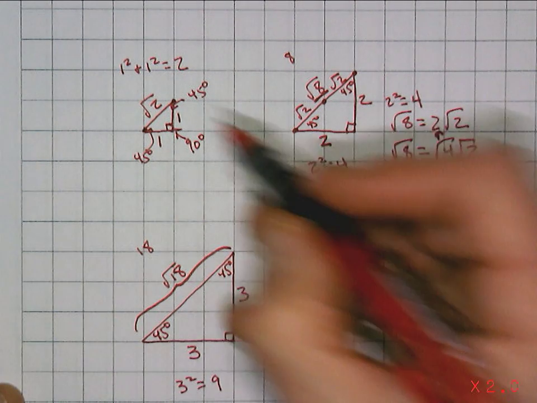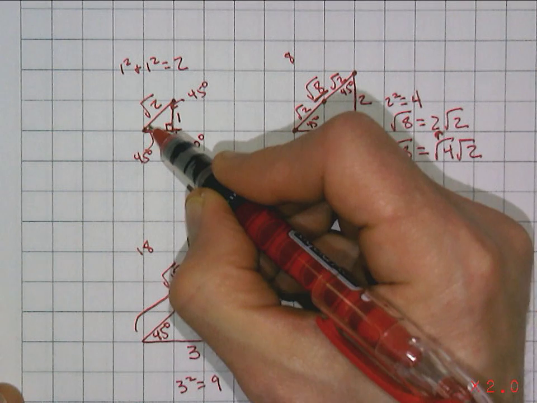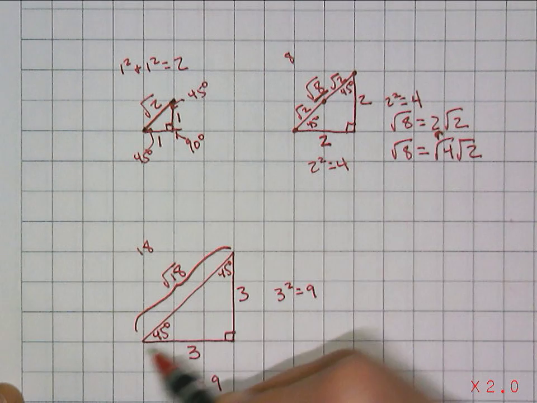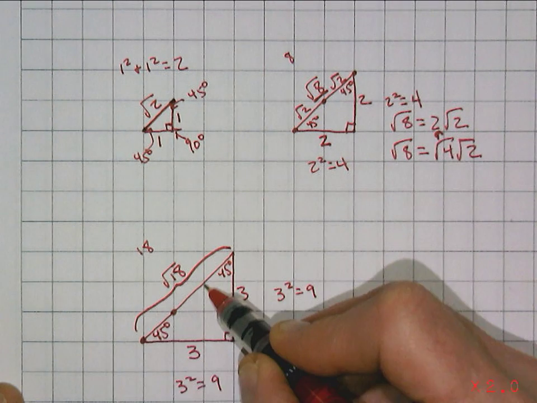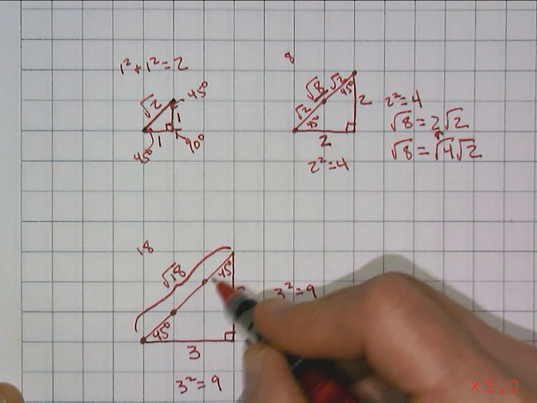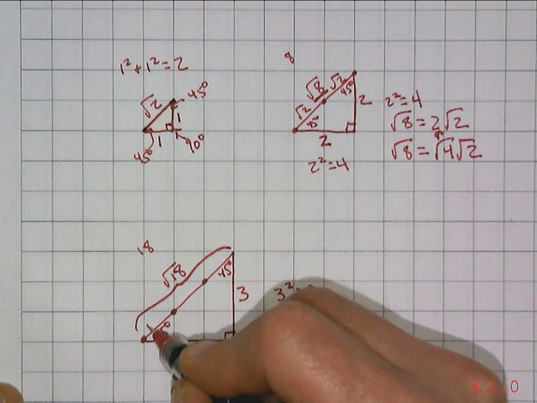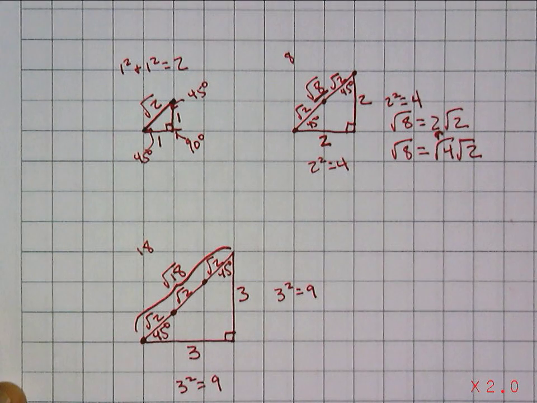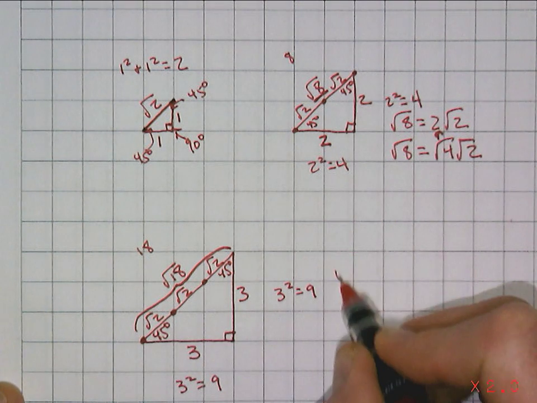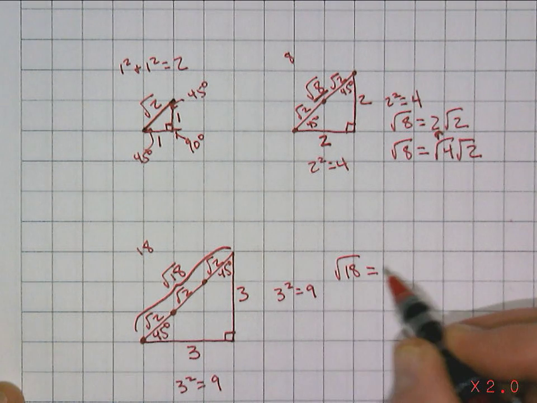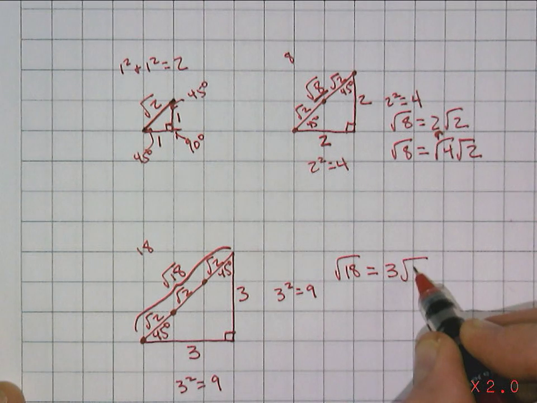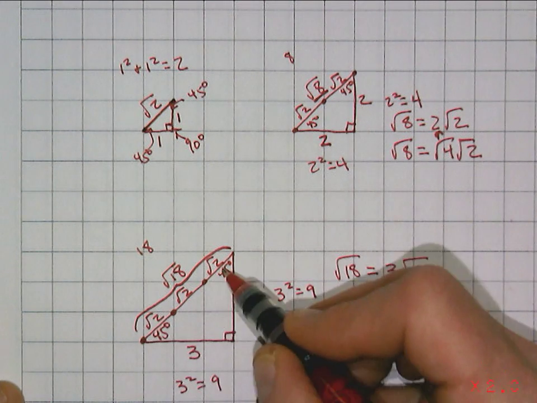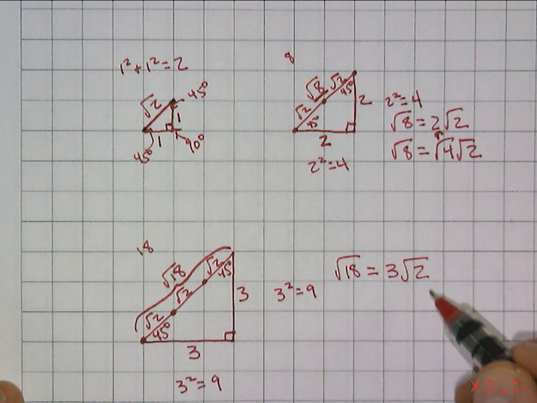But again, going back to the original first one we did, this distance is the square root of 2 from one diagonal corner to the next. And so you can see that we actually have 1, 2, 3 of those, 3 sets. So the square root of 2, the square root of 2, and the square root of 2. And what that means then is that the square root of 18 has to be equal to 3 square roots of 2, or 3 times the square root of 2. There's 3 of them, so it's 3 times the square root of 2 that gives us that value.